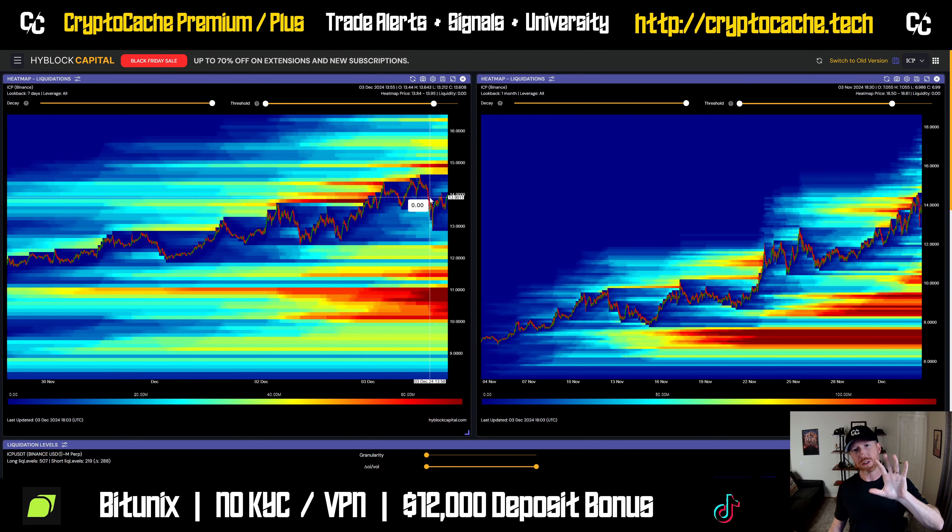When we look at liquidation, we want to talk a little bit about obvious areas. There are pretty heavy concentrations to the downside. We can see that reflected on both charts. I'm not proposing we're going to see ICP drop to those levels just yet — we have to lose a lot of support and trend lines first — but just know that it exists. $11 to $10 is that pretty heavy area where we have some high leverage long positions.